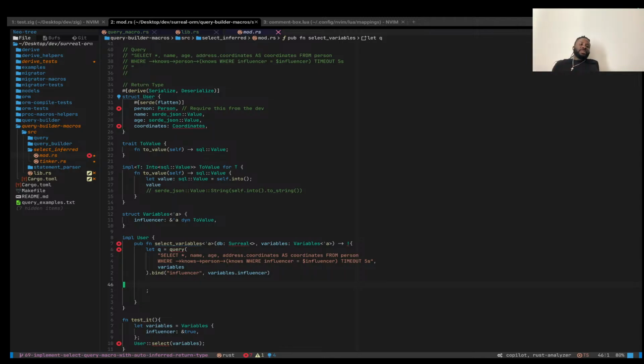I just need to put them together. So we've got the query with the string itself. We've got the variable interpolation and the returned results. Those are the three key ingredients.